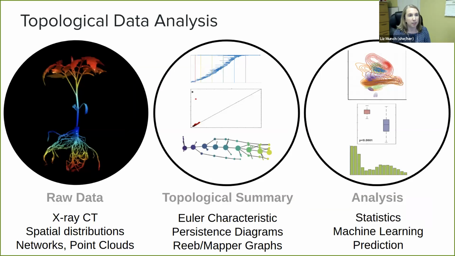So TDA. This is just my life philosophy slide, which is basically what we're trying to do with any sort of topological data analysis method. We have some form of input raw data, which we saw a bunch of talks this morning that involved everything from images to point clouds to moving swarms to you name it. Once we have some sort of input raw data, the goal is usually to find some sort of summary that encodes the topological structure. These can range from the complex to the very, very simple.